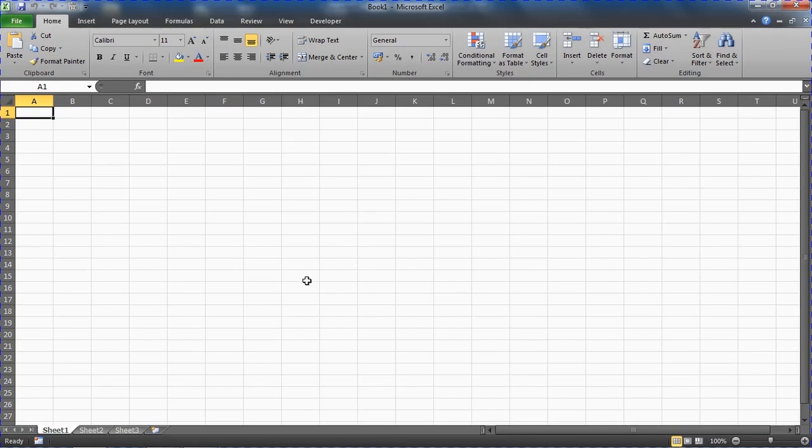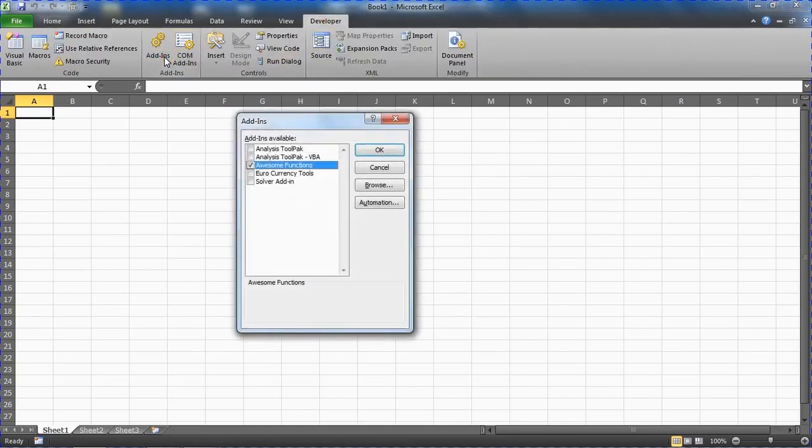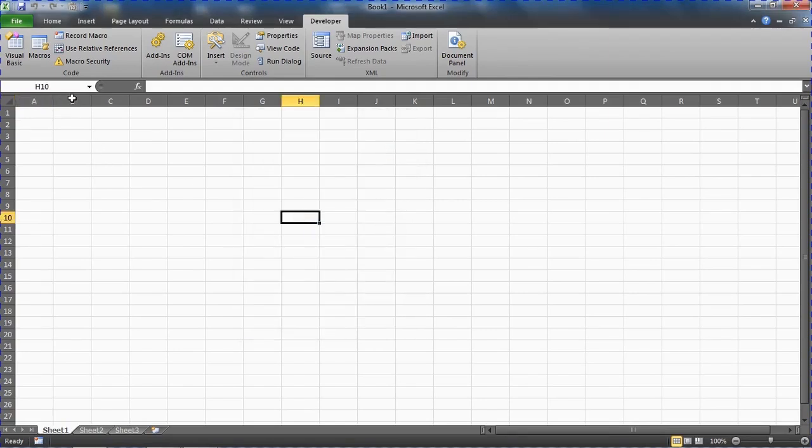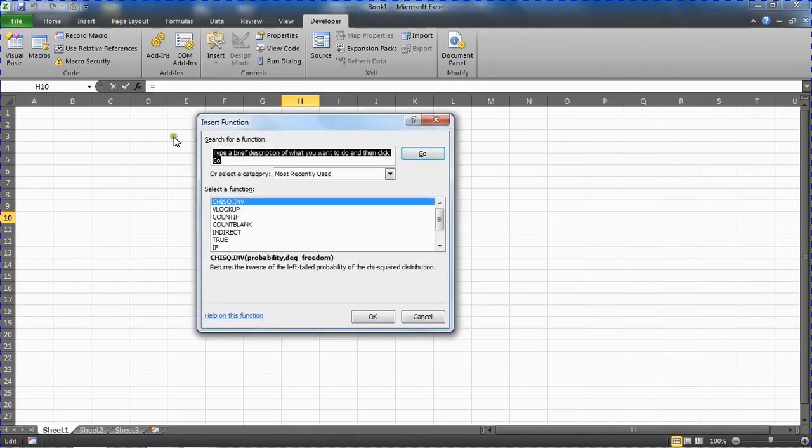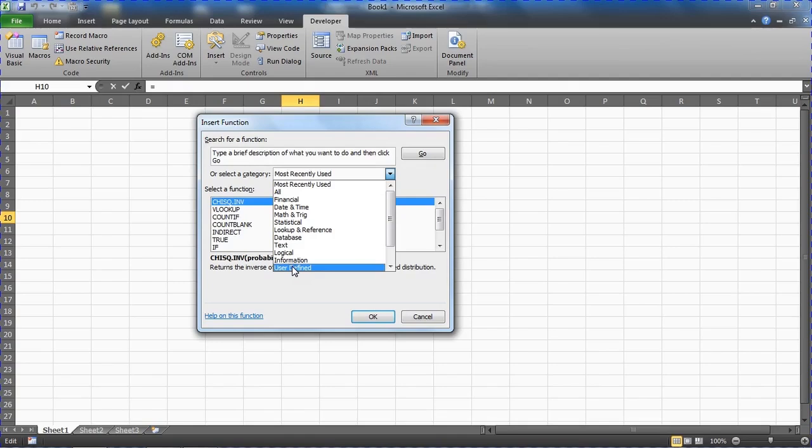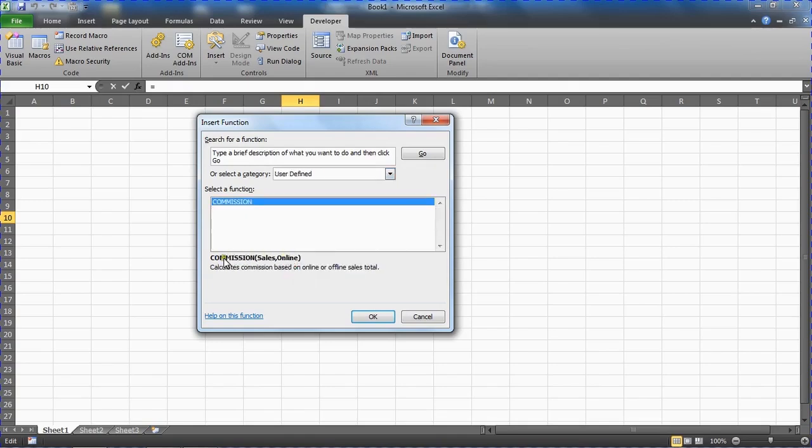So now, I'm just going to check that out. If I go to Developer and Add-ins, there it is, all enabled. Bit of a pointless for me showing that, but I just wanted to show you that it's still ticked. But what's better to show is if I go to my FX button, and if I go to the User Defined, that it is available and the documentation is there.